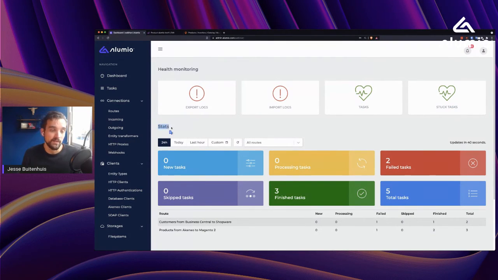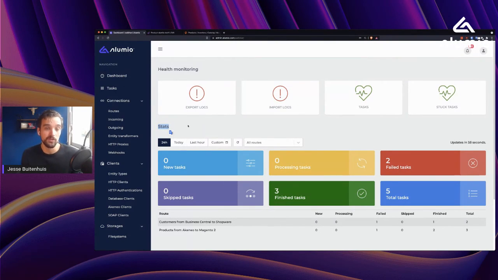Then down here, we have the statistics. Most of the integrations built on Alumio are asynchronous, which means they happen in the background. There are two steps to each integration. The first step is putting the data into Alumio, and the second step is pushing the data somewhere else. This is not a system limitation. You can also create full-fledged real-time integrations, which we often see in B2B scenarios, where you have to do customer-specific pricing, or you need to do an order simulation. But just by design, most people choose an asynchronous integration, because if one of your systems is not available, then nobody is affected. Alumio can just pick up at the point where your system is available again.